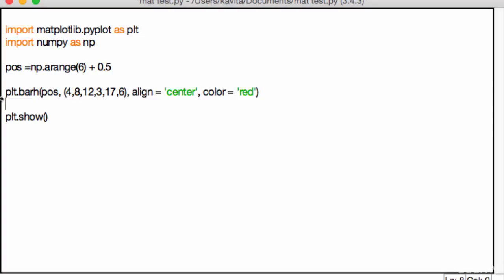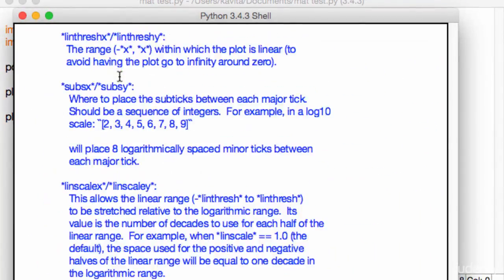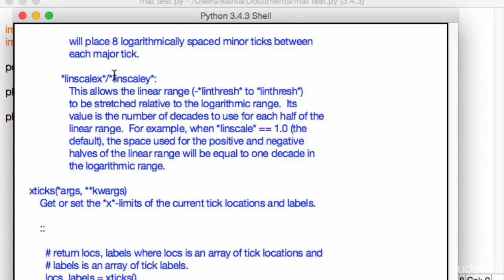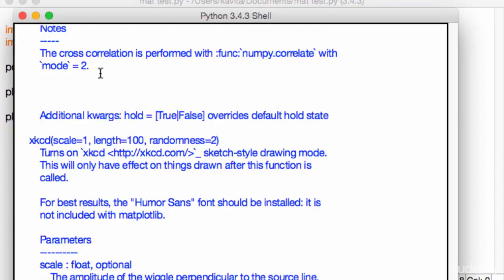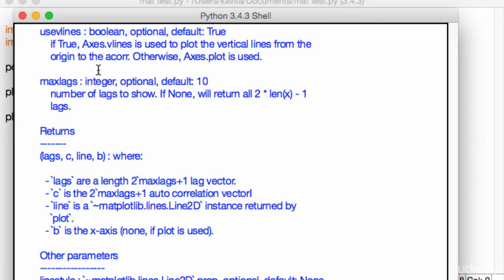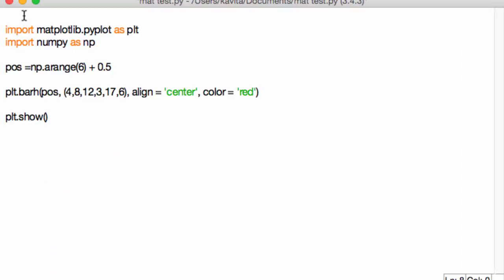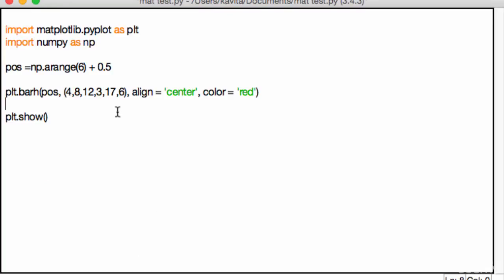I searched for bar, and I got this. So let me just bring it up for you guys. Where is it? Where is my bar? I'm not sure where it went, but anyways, I did do some research for that and I couldn't find it out, so just leave it at that. That's fine. Horizontal is fine for now.